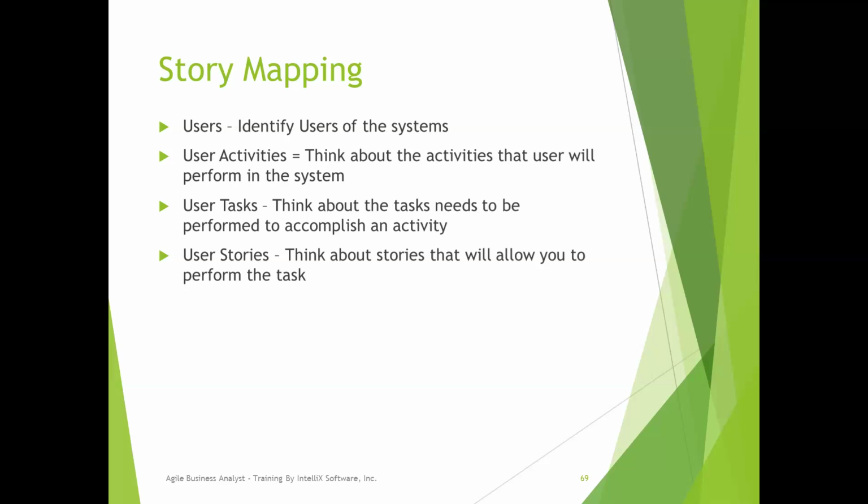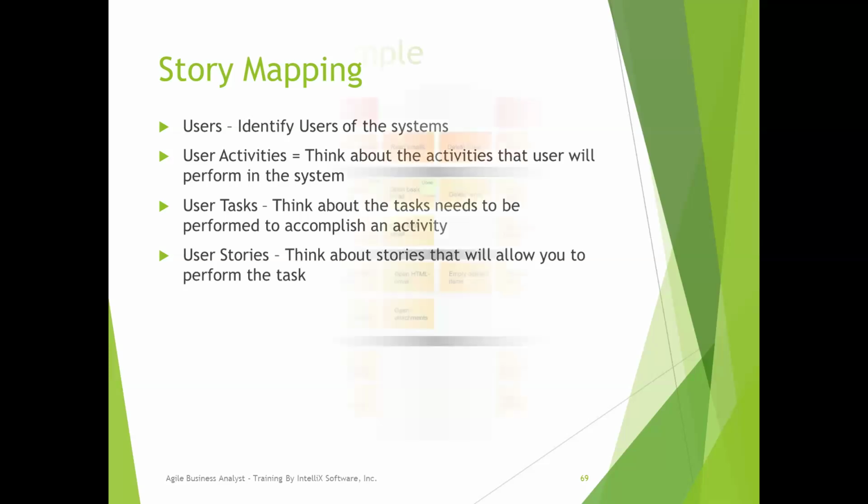And in order to break down what all things you need to implement, they utilize a technique called story mapping. What story mapping allows you to do is first think about who all are my users of the system. What activities will they perform? In order to perform those activities, what tasks need to be performed? And then based on those tasks, you start writing the stories.